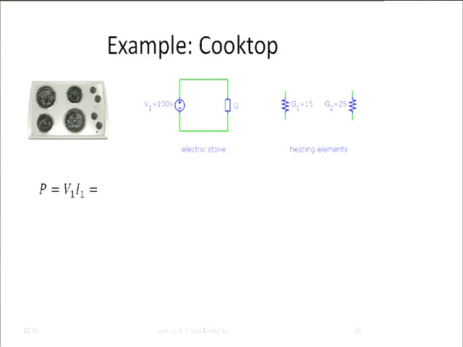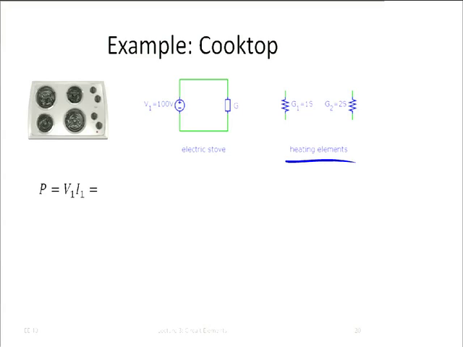Okay? Now another feature of stoves, of course, is that we can regulate how much heat it produces, because depending on what we cook, we need more or less. So how do we do that? Well, we simply switch in different resistances. Here I represented the heating elements as conductors. There are 2 conductors available to us in this particular stove. One of them has a 1 Siemens conductance, so it actually has a resistance of how much? 1 ohm, right? And the other one has 2 Siemens conductance. The resistance would be half an ohm, right?